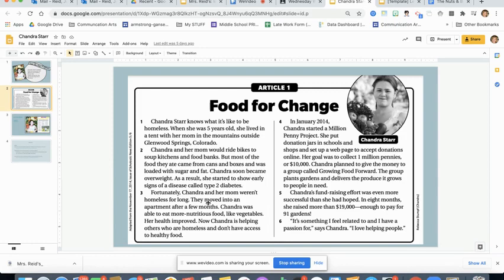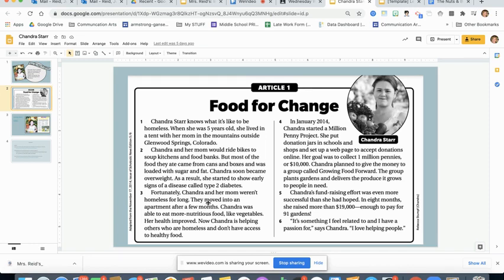Chandra, and you could see I'm skipping because this is the third time reading it, Chandra and her mom would ride bikes to soup kitchens, but most of the food came from cans and boxes that were loaded with sugar and fat. Chandra soon became overweight. As a result, she started to show early signs of a disease called diabetes 2.